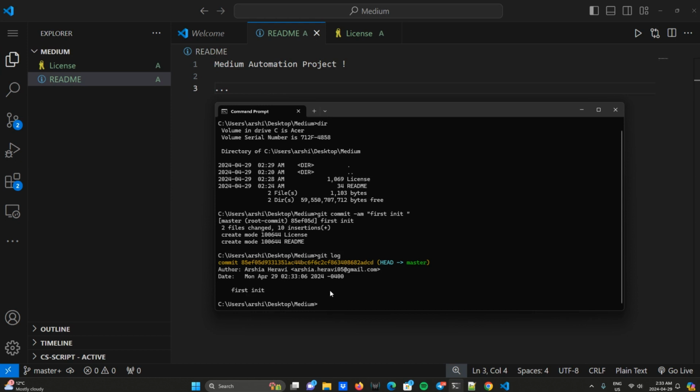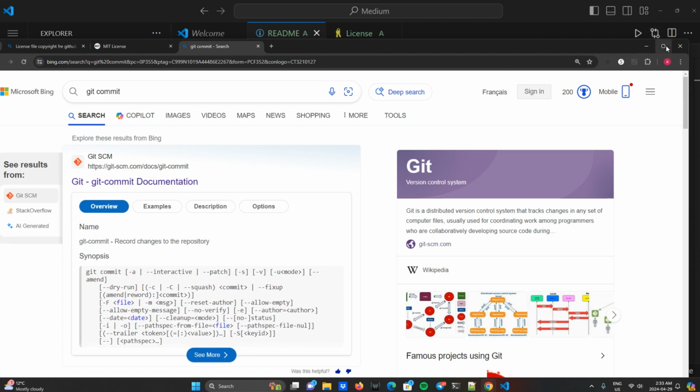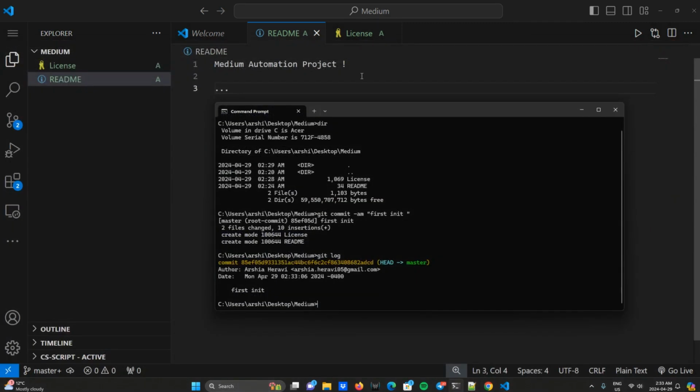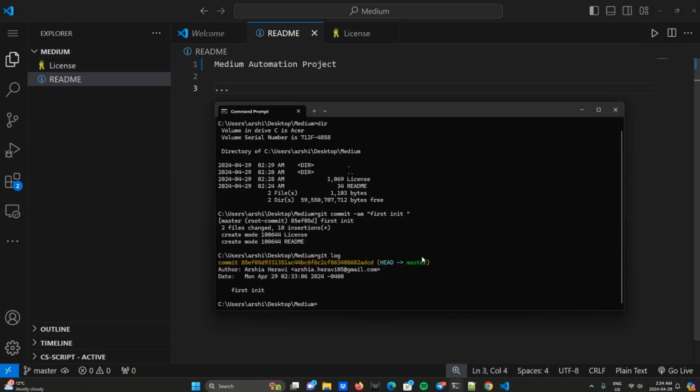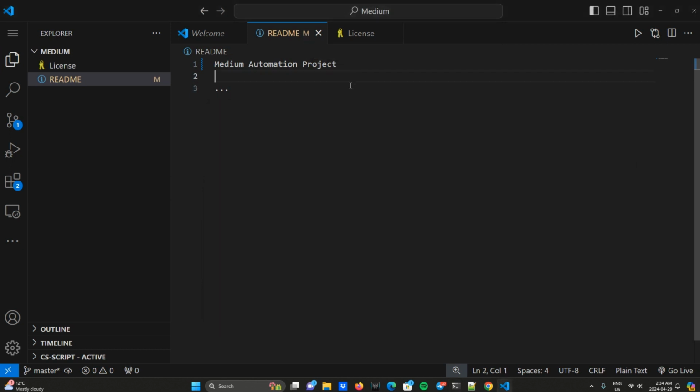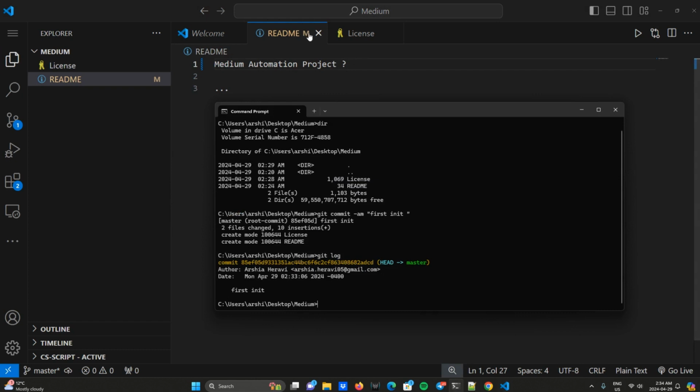Okay, so right now that we already have the first commit, we can simply push it. And the other thing, if I'm going to make a change here, for example this, like that, look, it's modified, right? I changed that to a question mark, so right now it's modified, but this one is not in the commit.